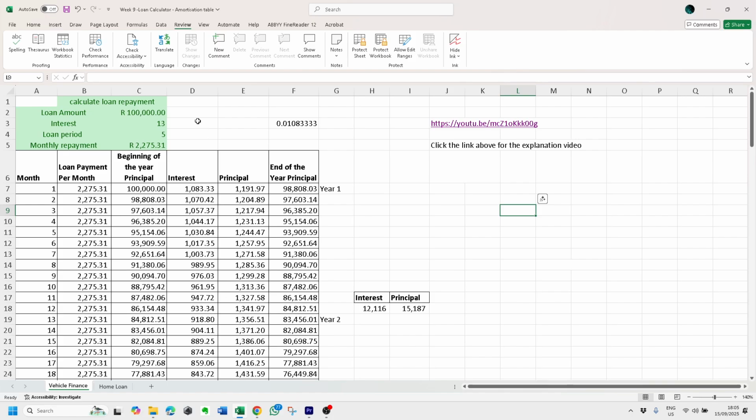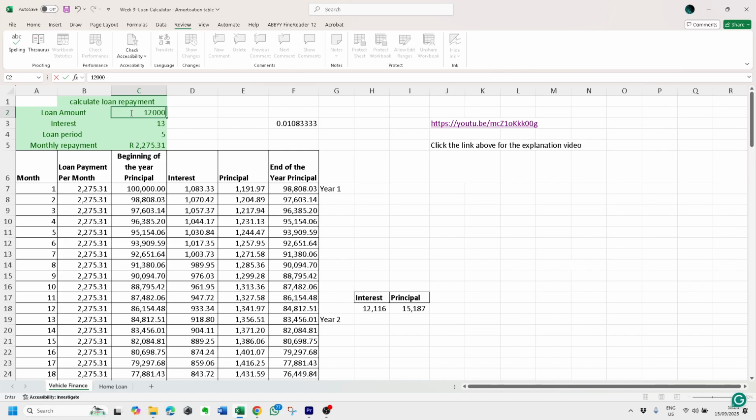If you just want to do it easy and you don't want to do a lot of formulas and all of that, you can see there's three columns here. One is your loan amount, whatever you paid for your vehicle, your interest rate, the interest rate that you're going to pay per year for your vehicle, and the loan period. How long is it? Is it 5 years? And here it will calculate automatically what your monthly payment is. So if you just want to use it purely for that, to see, hey, how much interest am I going to pay? How much is my monthly payment? Even if I want to do a home loan or a vehicle loan, it is easy to do it.